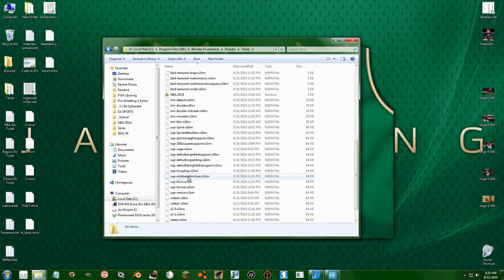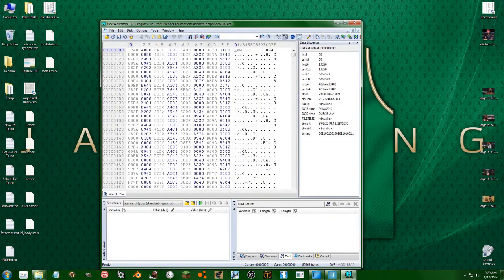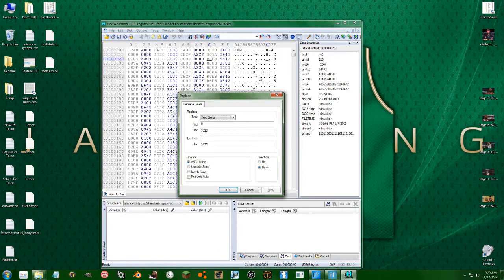Temp and video 1. So what you need to do next is go ahead and load this up in your favorite hex editor. As you can see here, we have parts. They're all labeled out like this: 0-0, 0-1, 0-4, whatever. So what we need to do is do Control H for find and replace. We want to find all the 0 dashes and replace them with 1 dashes. That's why we named this video 1 and rotate it to the other side.